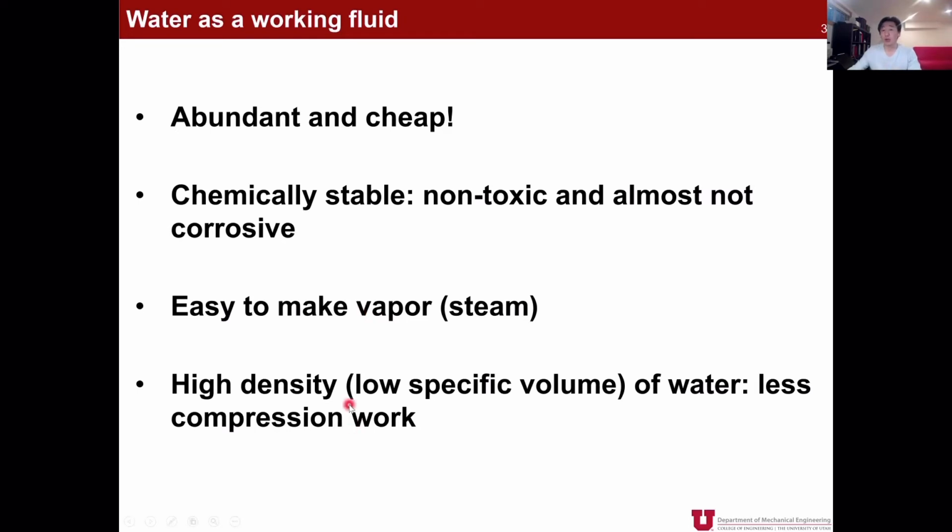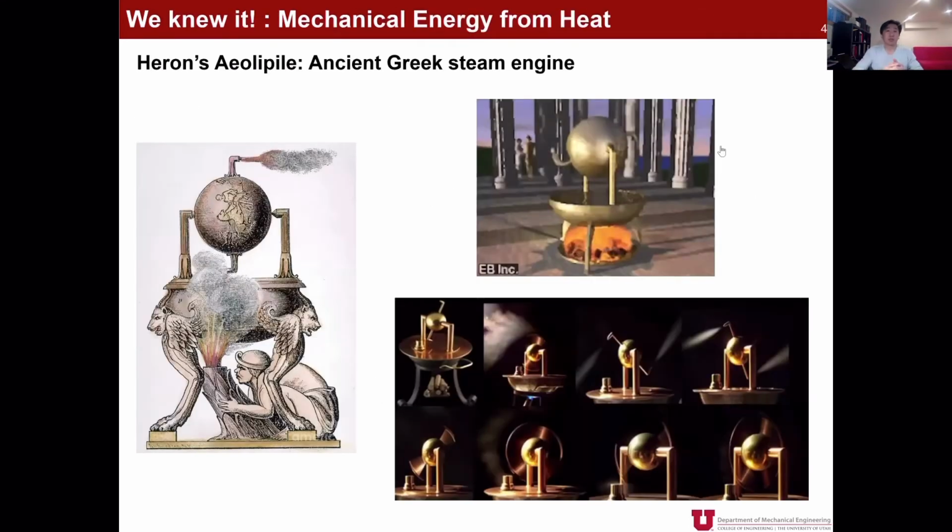And one more thing that we usually don't remember or just overlook is that water has very high density. So what it means is that we need less compressor work to compress the water. That is another big advantage of using water as a working fluid for a vapor power plant.